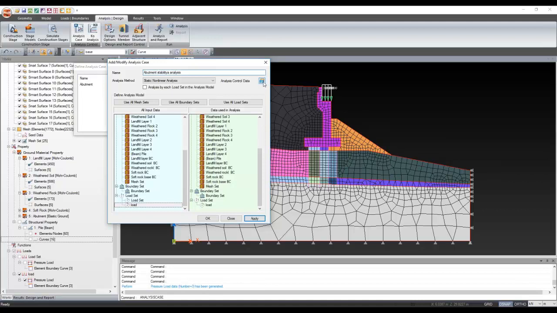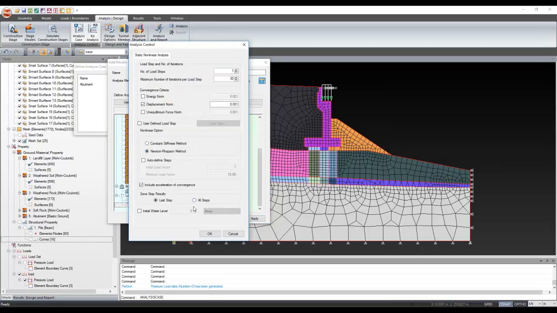In order to apply the loads in increments, you can set the number of load steps as, let's say, 50. Your load is around 200 kilonewton per meter square. In each and every increment, 200 divided by 50, that is 4 kilonewton per meter square, will be applied. To study the soil behavior in detail, we need to apply increments, to see how the behavior is changing. Is it still in the plastic zone, or is it in the elastic zone with this particular load? That's how we need to check it. So just press OK and press OK.